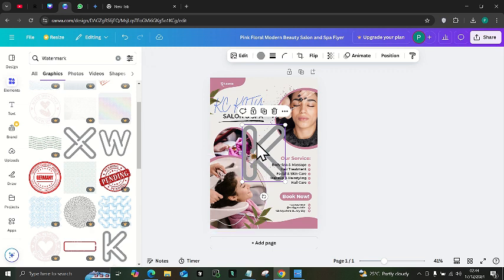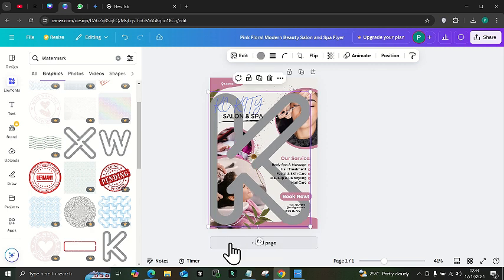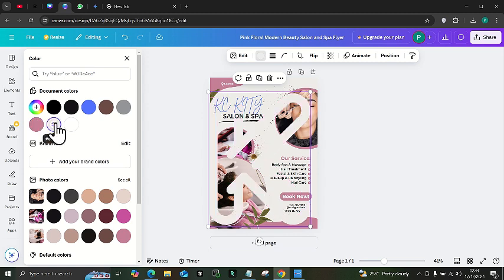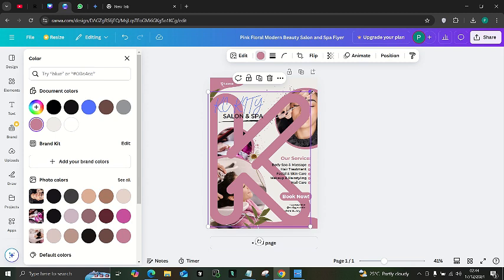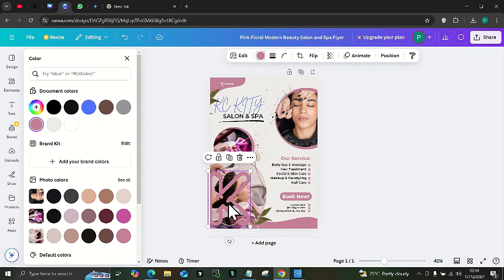Now, remember it's a watermark. You can see it is semi-transparent and it is to be placed over the design. As you can see, this is kind of blocking the design because of the color. So let me see if I can make the color blend more. The color is still too much. Alright, it's too big, so let's make it smaller and put it somewhere where we can lock it.